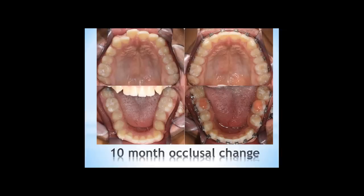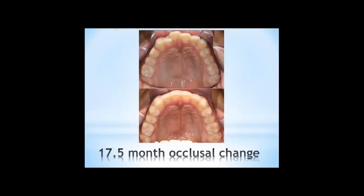And you can see that the arch form was recovered. He was nicely broadened out on the lower because he was in that failed relationship on the left side there. And on the upper where the lateral was, today I would know, okay, I could have propelled that upper right lateral and canine. I didn't in this case because I just wasn't really thinking, but today I would because now I know what to expect. So at 17 and a half months, I finished my arch form. We were pretty good.